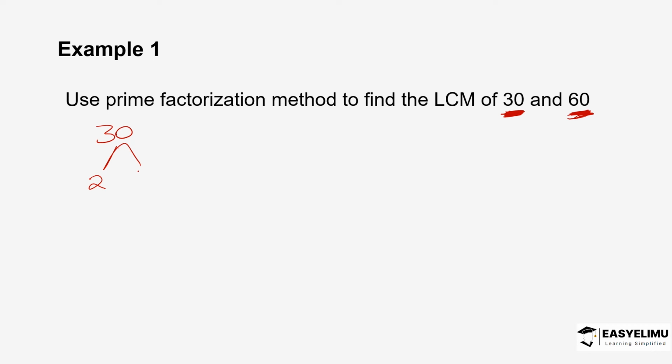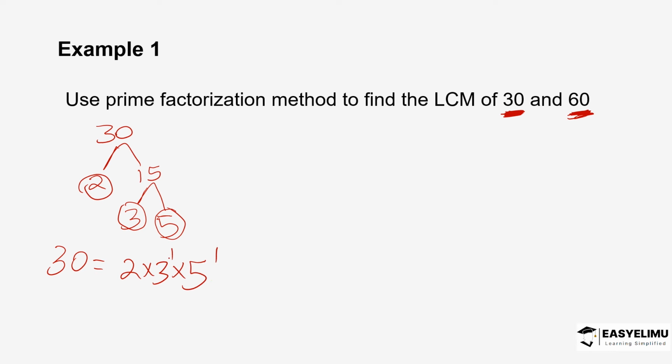So 2 divides 30, 15 times. You're supposed to continue with that until the number on the right hand side of the branch is a prime number. So 15 is not prime, so we have to continue. 3 goes there 5 times. So you can see 5 is now prime. So the prime factors are these. It then means that 30 can be written as 2 times 3 times 5, each of which is raised to power 1 because they are all appearing only once in the product.